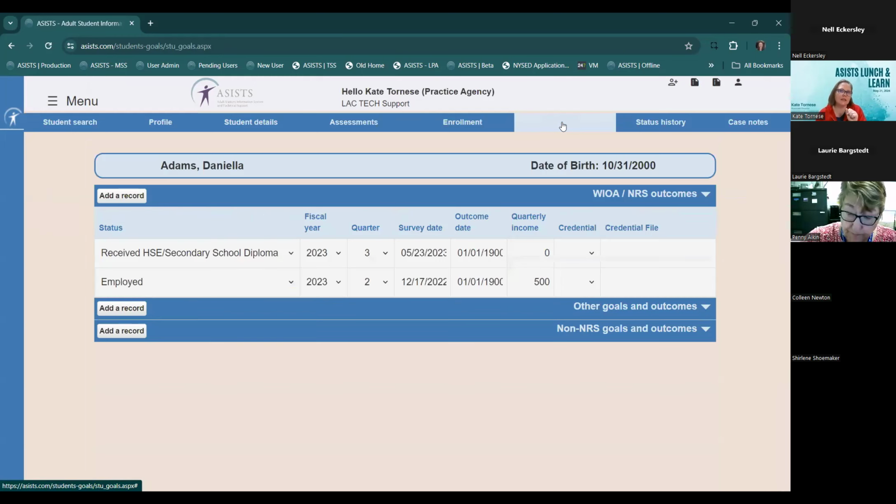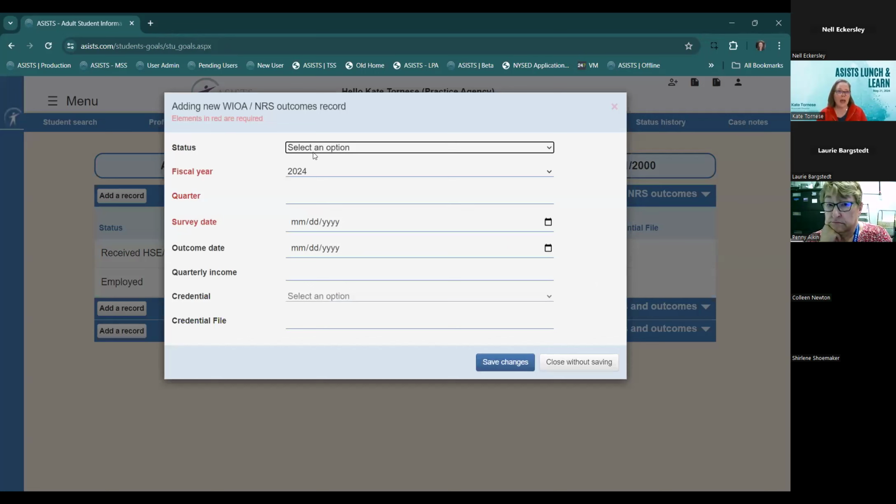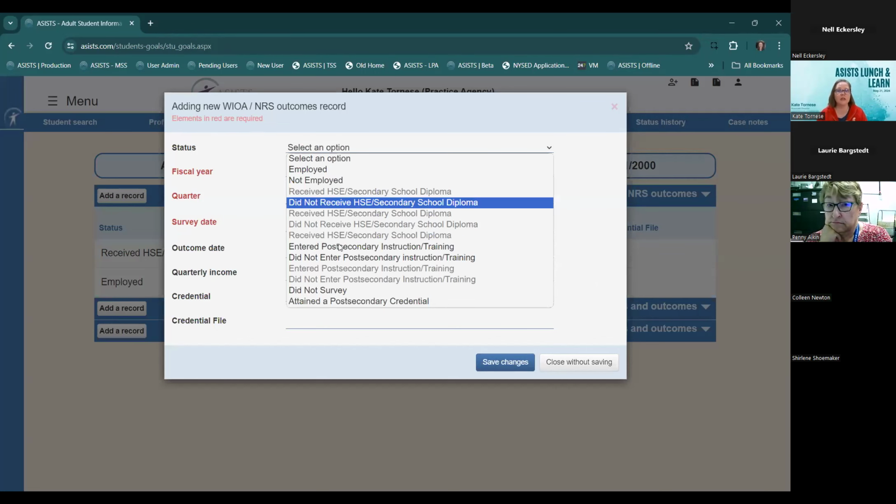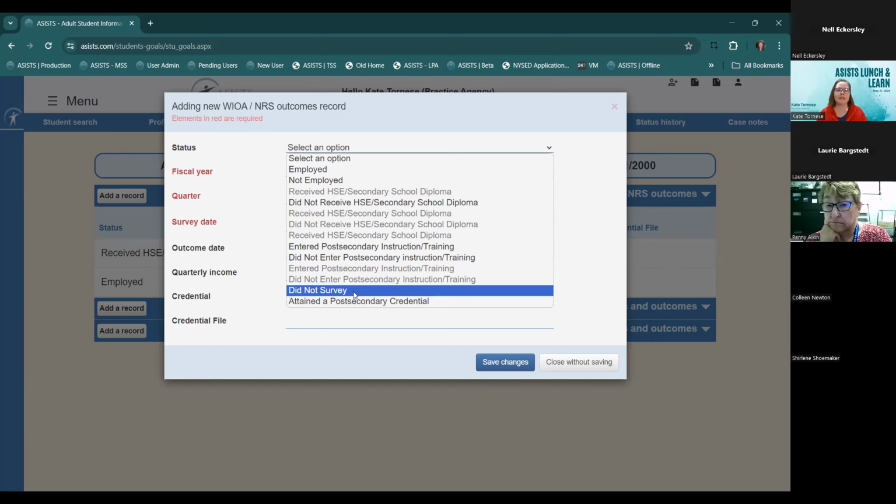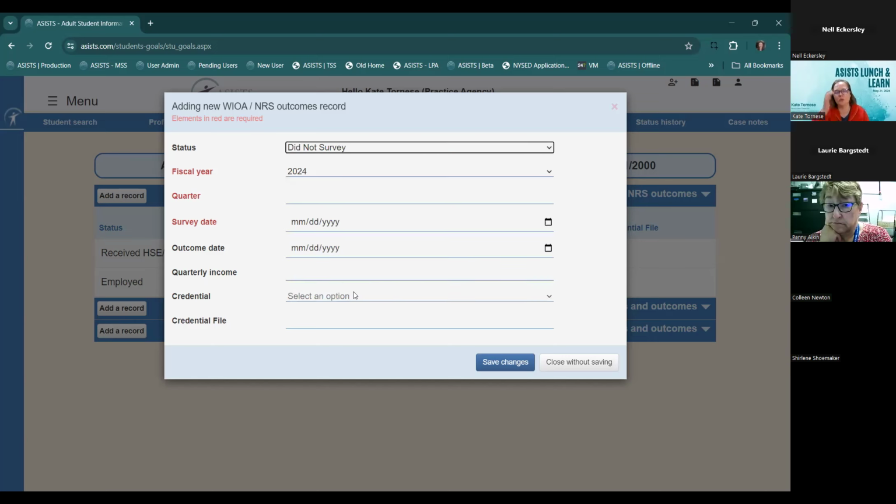I'm saying that because if you are entering information about someone who is unresponsive, like you never speak with them, then you can, if you choose, enter the outcome of did not survey. And that did not survey basically sends a message to the next person who might look at this record not to bother. Like, we tried, we're not going to get in touch with them. They didn't respond to our phone call, our email, our postcard, everything. We tried everything. Don't even worry, don't bother anymore.